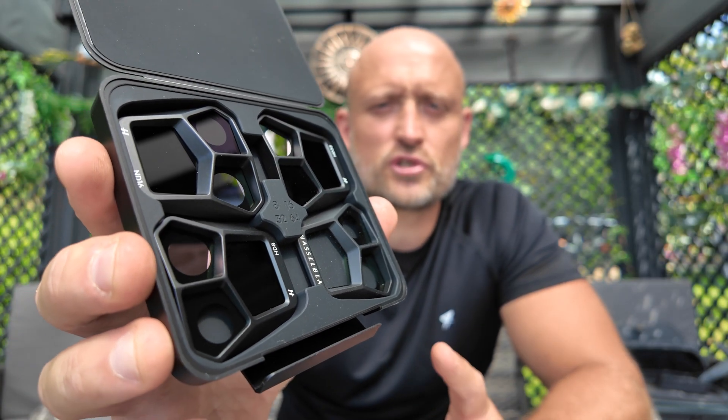On the x3 and x7 lenses on the Mavic 3 Pro you won't be able to adjust the aperture — you'll only be able to do that on the 24mm standard lens. As a general rule, set your shutter speed to twice that of your frame rate. For example, filming in 4K30 means the shutter speed should be set at 60. The ISO was at 100 on ND8, ND16, and ND32 — I just had to adjust it to 200 on the ND64. With the x3 and x7 lenses especially with ND64, the footage can go very dark and you have no control over aperture, so bumping the ISO to 200 makes it more usable.